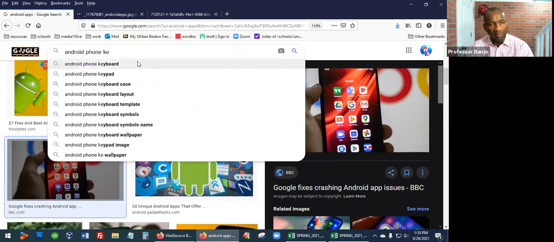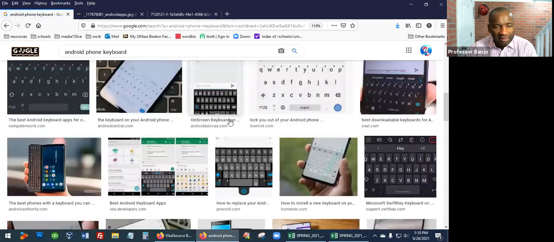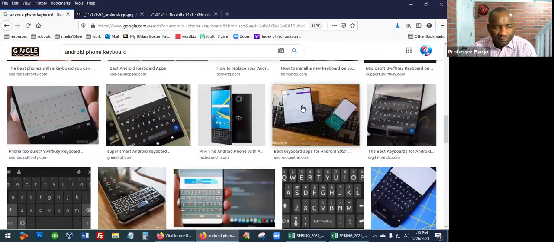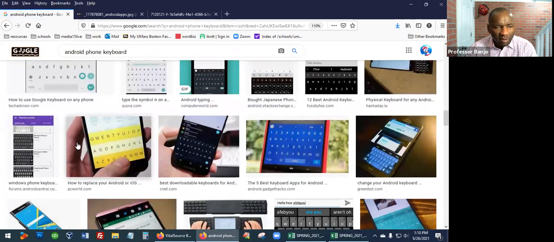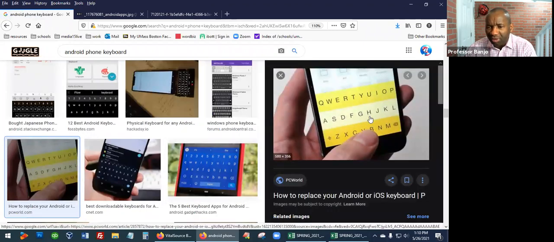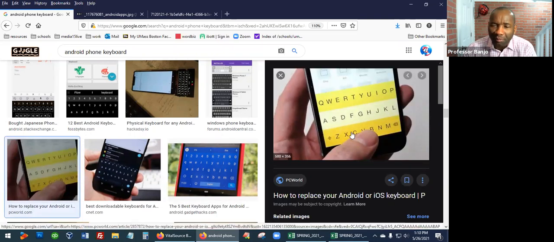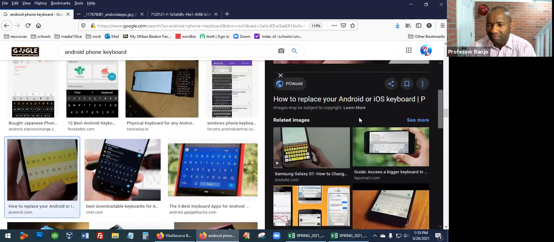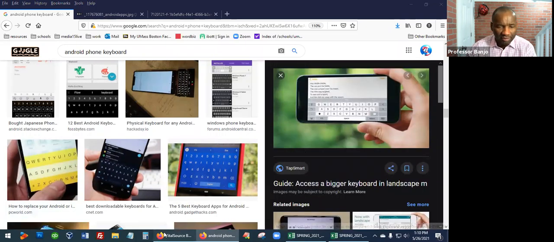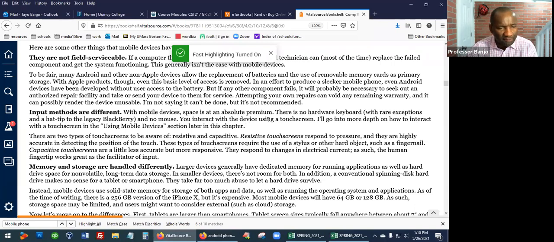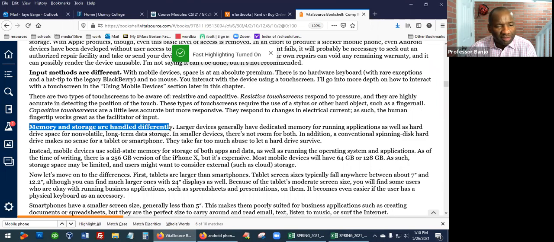Android phone keyboard, right? So when we look at the keyboard, all right, something like that. When you pull up your phone, you're going to see that it pulls up the keyboard, and then you can type. How about mouse? There's no mouse. Right. The mouse is your finger or your thumb. Use your finger, just like this picture here, use your finger or your thumb to navigate the phone. That's how we use it. All right. So that's what it's talking about in some of these different options here. So when we talk about the memory and the storage, right?